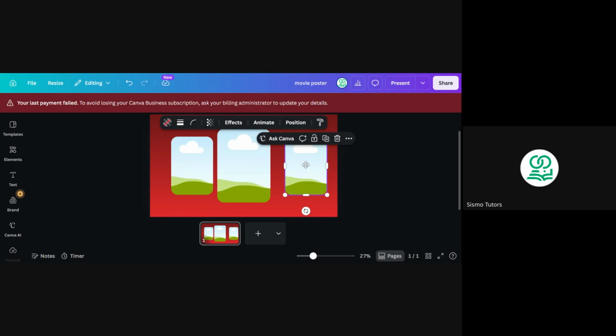Now, I cannot just place this here. I need to know that this space in between here and this space also is the same thing. So once I'm shifting it, I need to see the numbers. So I'm going to see this 42, 42, or any number there to show you that the space in between is equal. You understand? Now, once I duplicate this one also, and I'm shifting it, I'm going to make sure that the space also is the same. 42, 42, 42. Hope you guys are seeing what I'm doing.